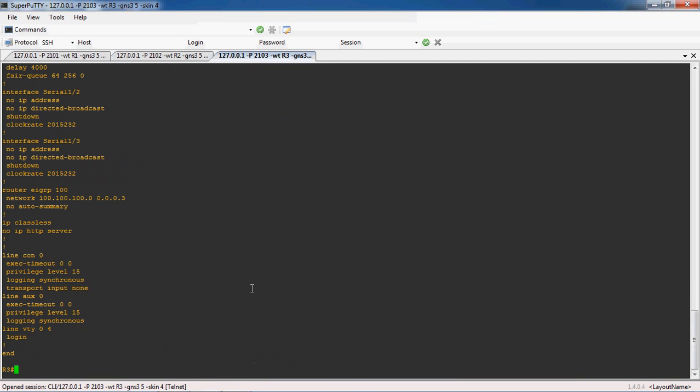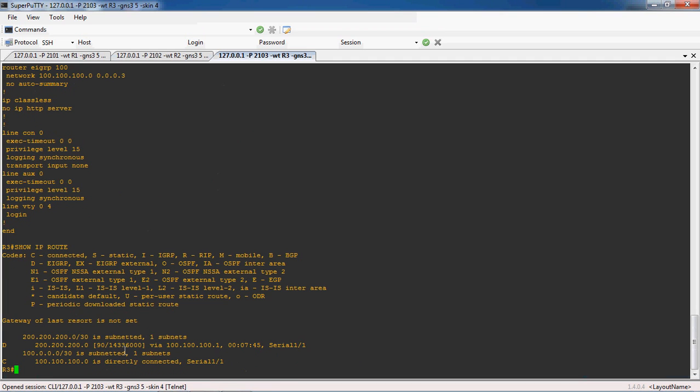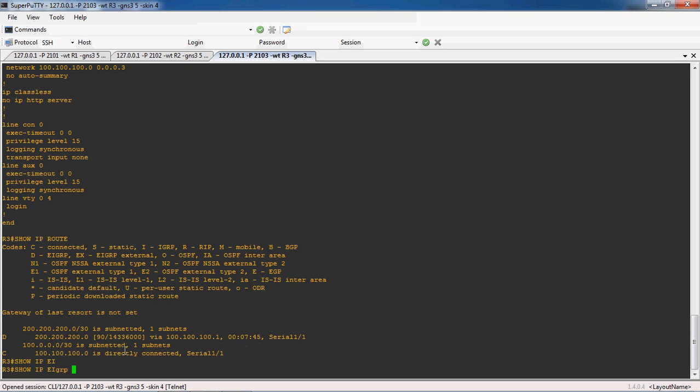Next, the last router. In the R3 router, we have to see the best route. Show IP route will display the routing table. In the routing table the best path should be placed. Next, we have to give the topology table. In the topology table it will present the successor and feasible successor values.